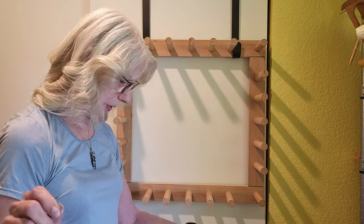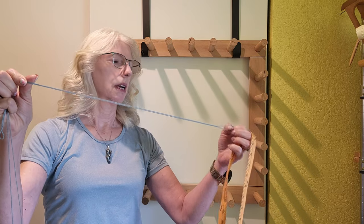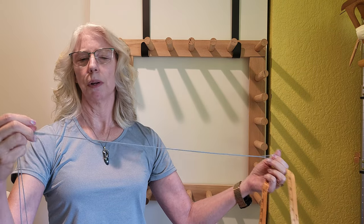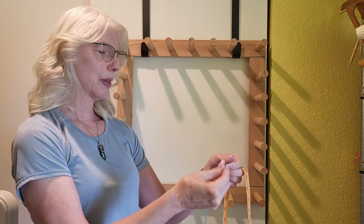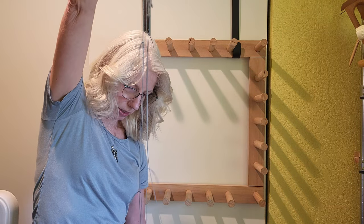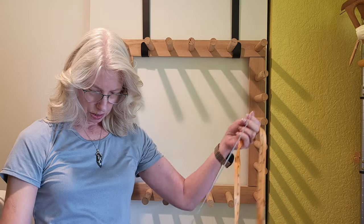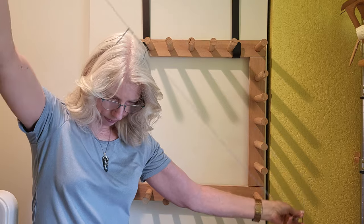So what I do is I have a piece of string that doesn't stretch. You can use linen. I'm not sure what this is, I got it in a yard sale. I have, like, I don't know, 5 yards of this string, and I've used it over and over and over, and I've got various loops tied in it.